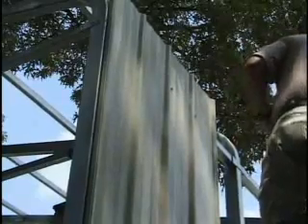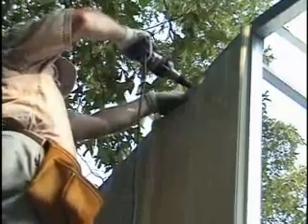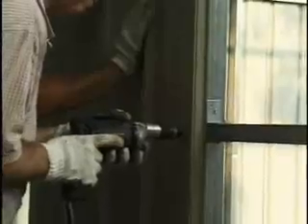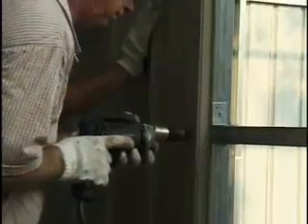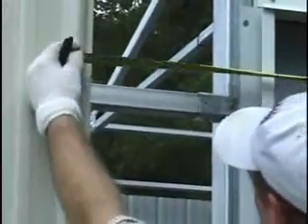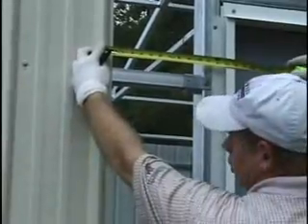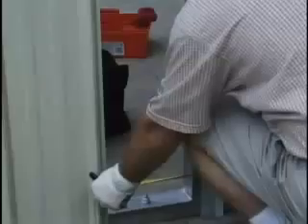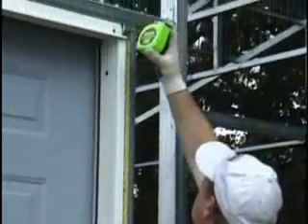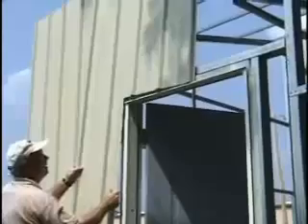You should install a screw on both sides of each major rib at the top and bottom of each panel, and one screw to one side of the major ribs at all other locations. Panels should be attached to all purlins or girts between the top and bottom of the panel. You will need to measure and cut out panels around the walk door and any windows. Measure and mark the panels for the door or window cutouts, leaving about an eighth inch clearance. Panel edges should sit into the J-trim around the door or window.